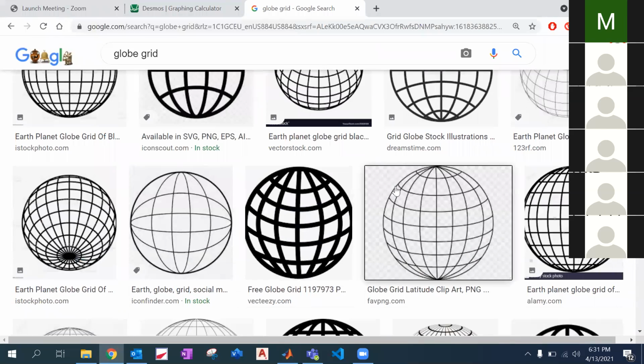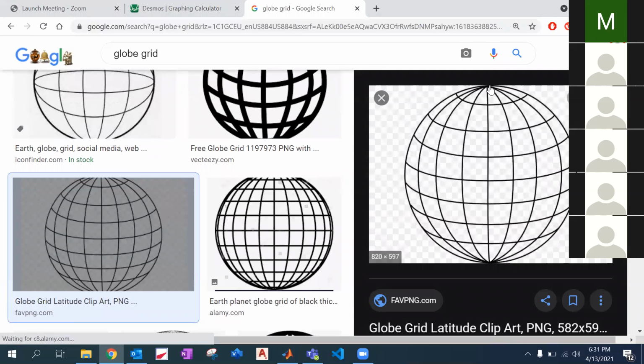If you take a look at this, notice that near the North Pole and the South Pole, all the lines are converging. So basically, what that is telling us is that if you have an azimuth of like 30 and then an azimuth of like negative 30, they're really close to each other because near the pole they're all converging. So if we did our calculations near the poles, there will be a lot of error.